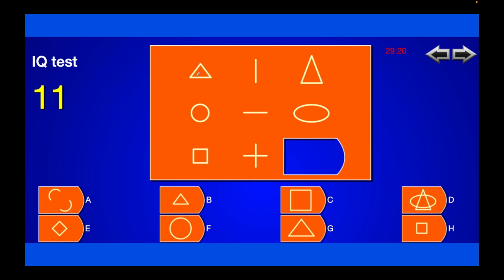Next one. Now we need to think a little bit, because we have a triangle here, and then we have an instruction, and then we have the result here, the ending figure. So this instruction tells us that the triangle needs to be elongated in this direction in order to get this triangle. And this instruction here tells us that this circle needs to be elongated in the horizontal direction to get this ellipse. So logically, what will this tell us?